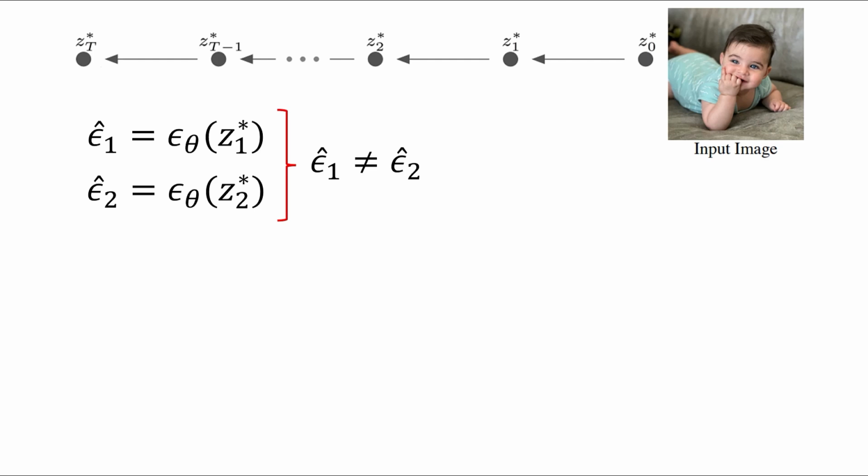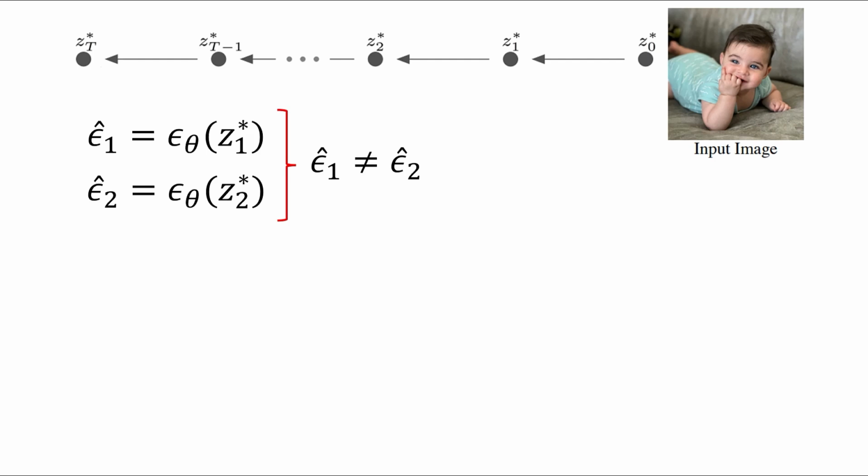If they are exactly equal all the time, then that means we have a linear path from z0 star to z capital T star. But there's a tiny bit of difference between them, and we do it in multiple steps like 50. And this tiny bit of difference doesn't produce any harm for the case of unconditional image generation, but remember for the case when we have a text prompt, we use CFG and we intensify the difference by a scale hyperparameter. And when we intensify the difference, we also intensify the difference between the two predicted noises, and that's where it becomes problematic.